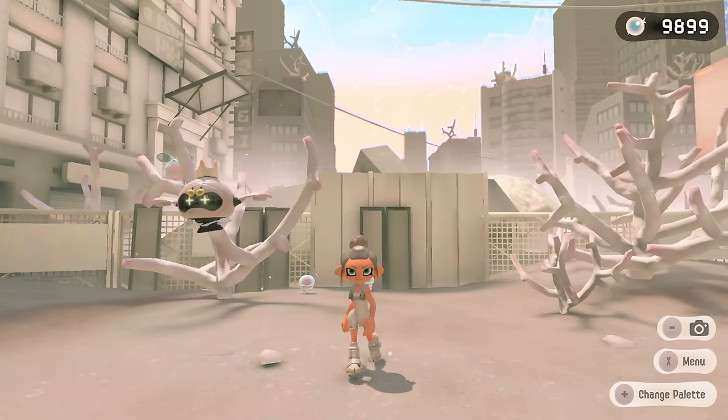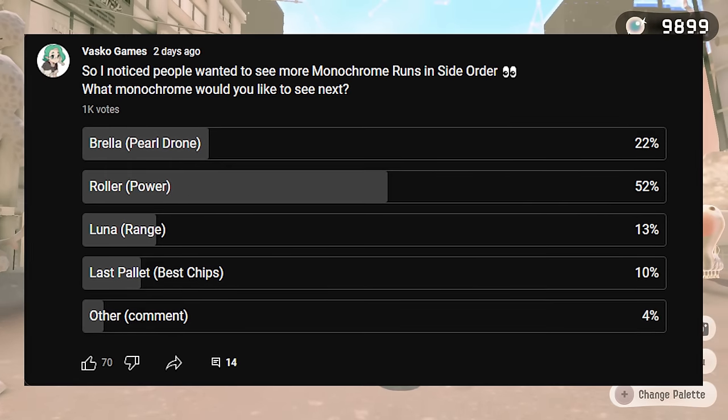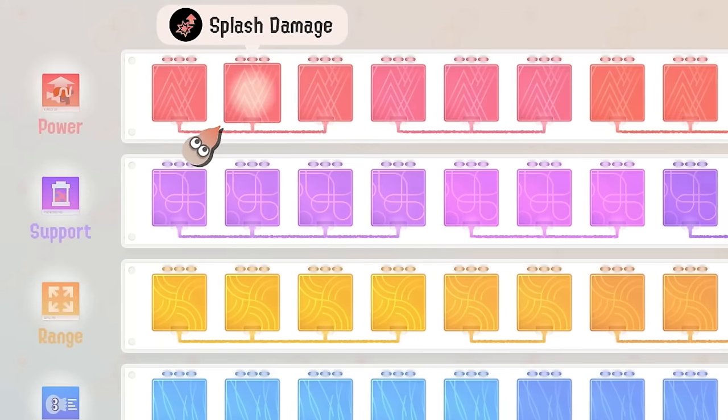Even though I thought the monochrome run with the ink brush was going to be a one-off, since people liked it, I'll do another one, why not? I made a YouTube poll, you guys voted, and the new weapon of choice for this monochrome run is the roller. One of the reasons I even had the roller on the poll is because the roller has the most common tone of power.